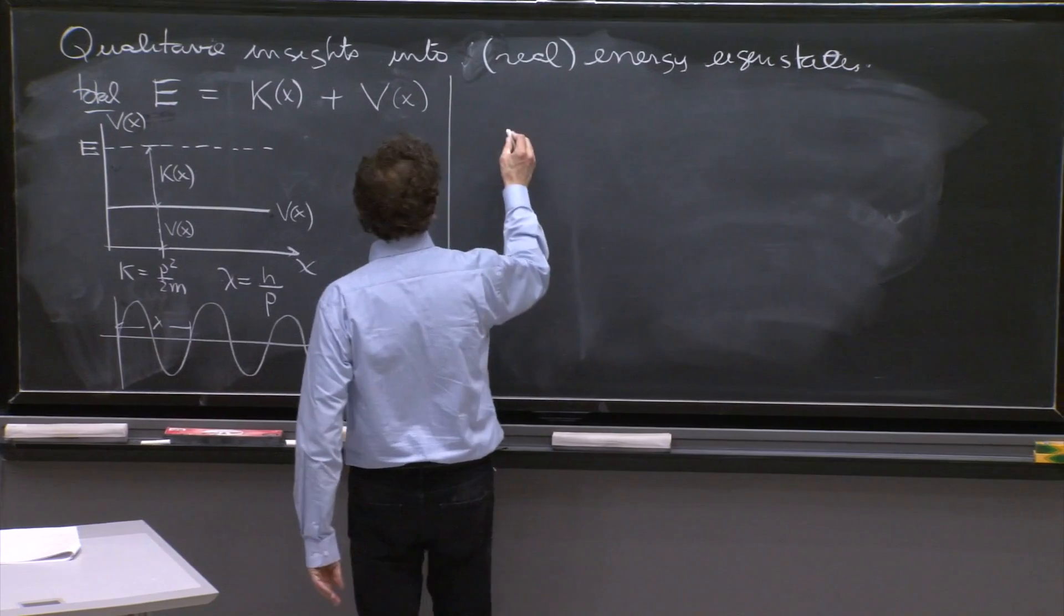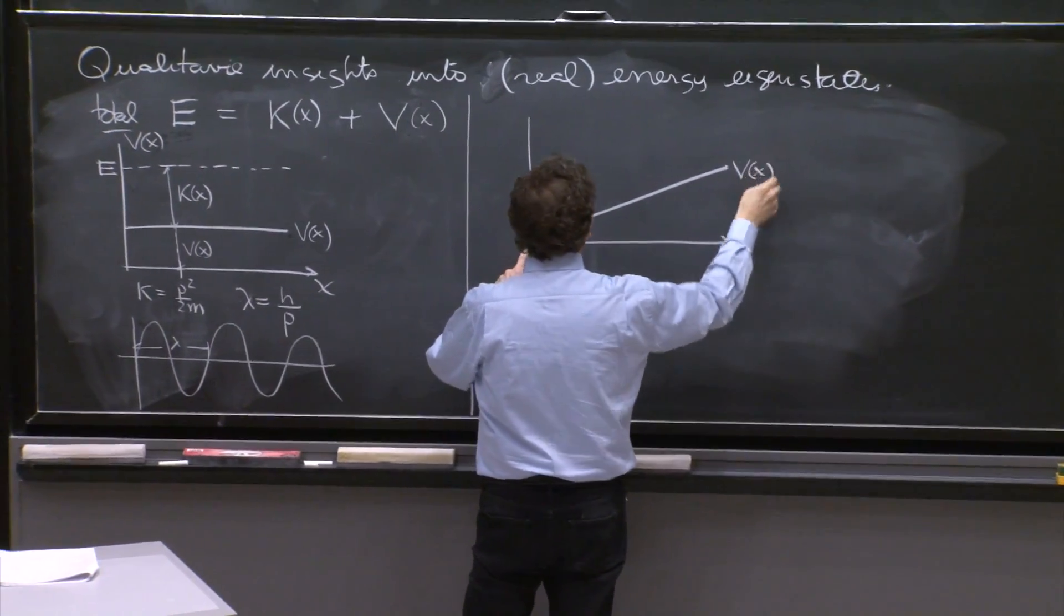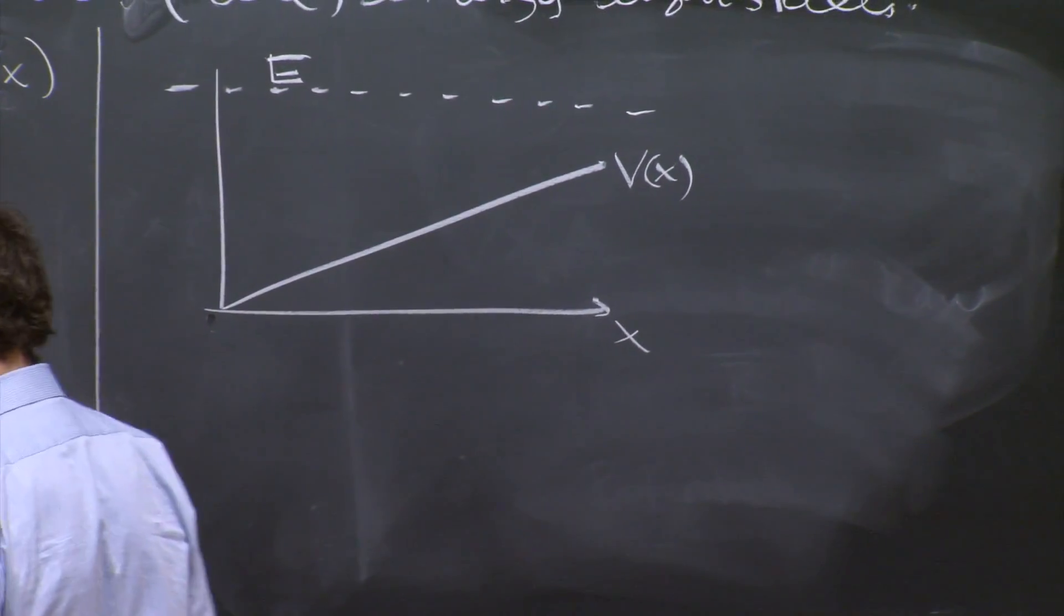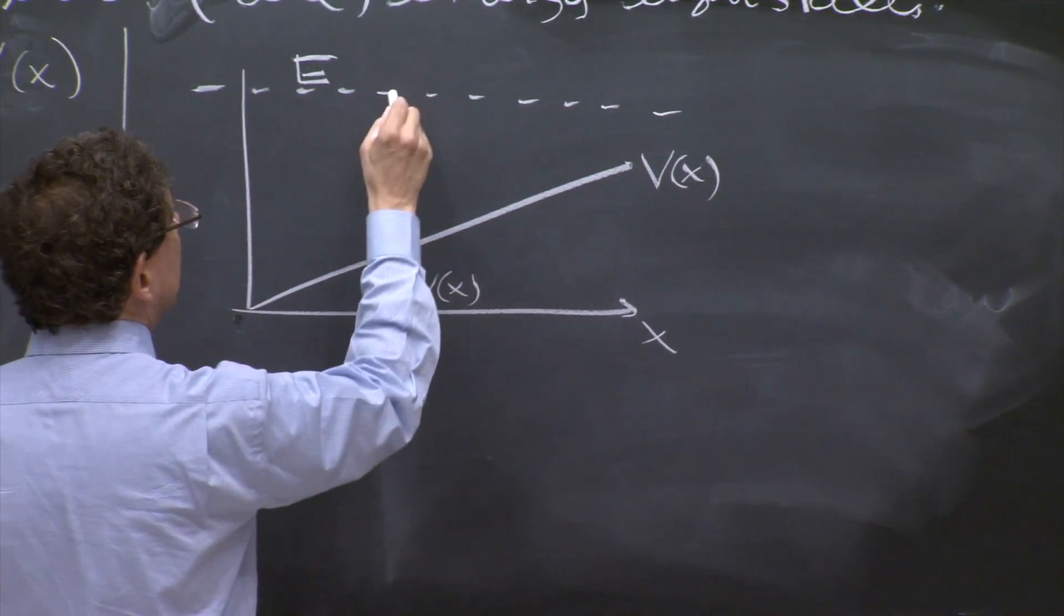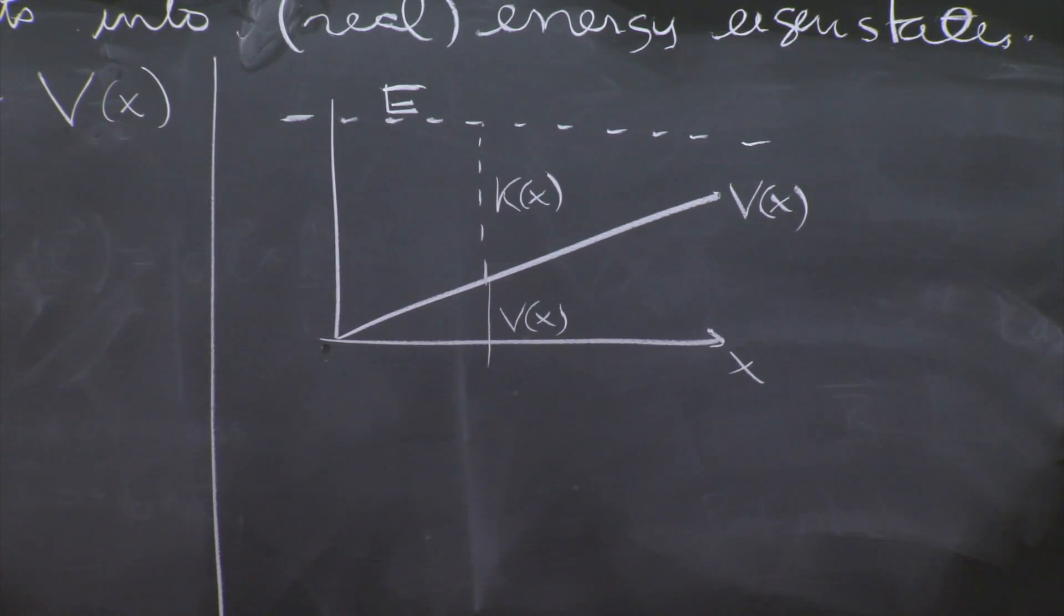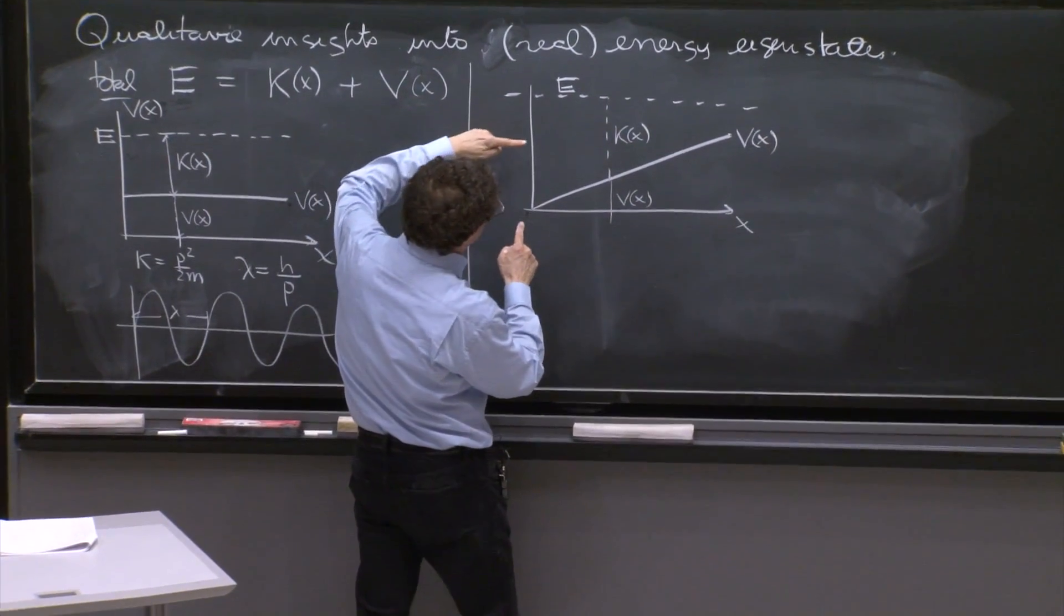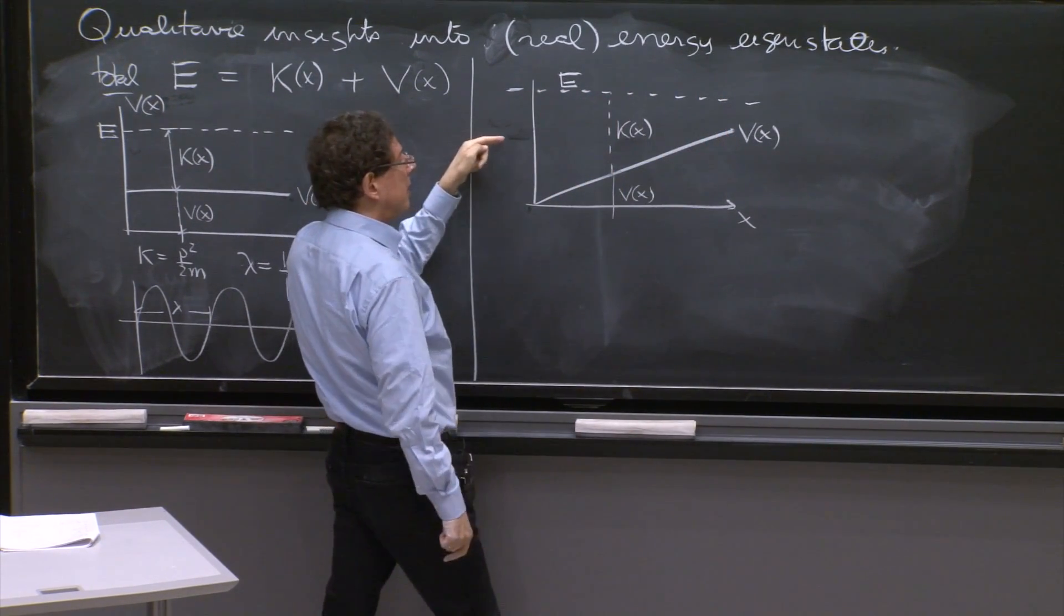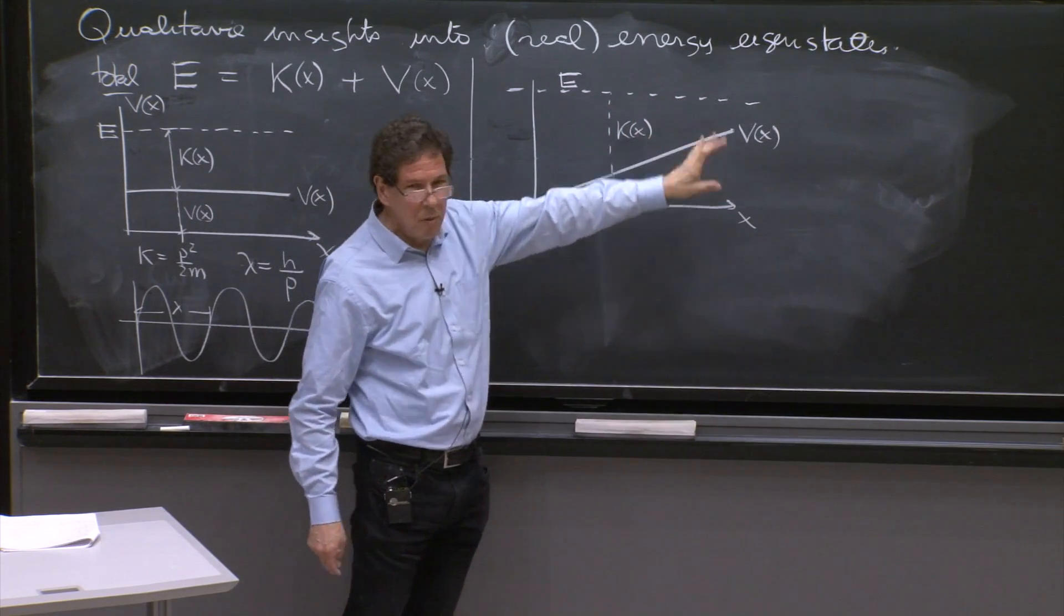But let's do now a more interesting case, in which here is x. And the potential is a growing function of x. And there's a total energy here still. So if you are at some point here, here is the potential of x. And now this is k of x. And now comes the interesting thing. You see, as the particle, whatever particle is moving here, the kinetic energy is decreasing as you move to the right. So the kinetic energy is becoming some velocity and slows down, slows down, slows down. The kinetic energy is becoming smaller and smaller.